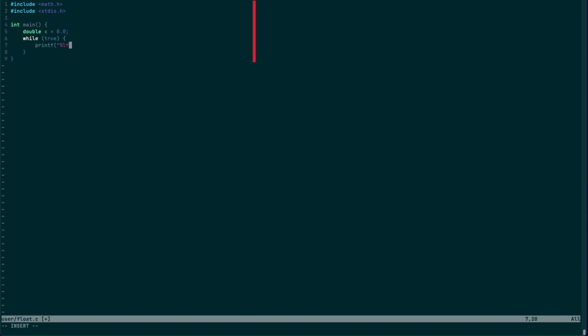I definitely can't print floating point numbers though. I wonder what happens if I try. Let's find out. Sine L of x, and then x will increase by some small amount.